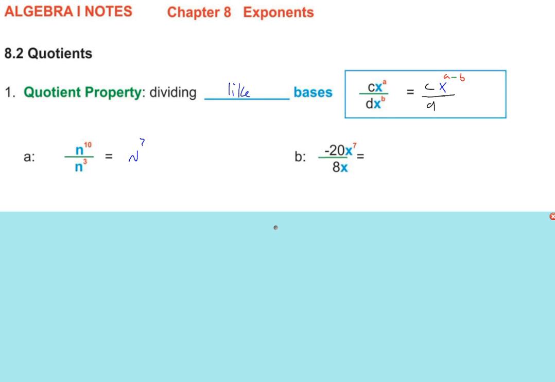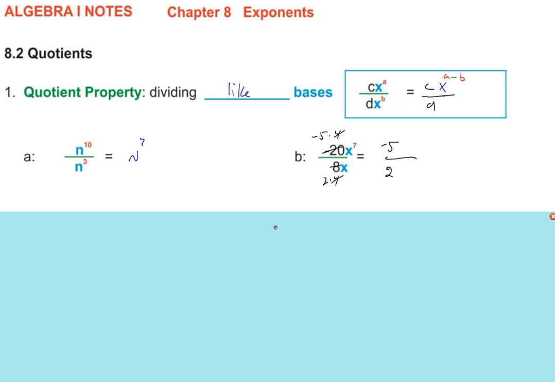So hopefully right away you know you're going to have a negative result, right? Because a negative divided by a positive is a negative. And you're looking to reduce. I'm just looking for common factors. I'm going to do negative 5 times 4, and I'm going to do 2 times 4, right? I'm just reducing. Those numbers are coefficients. They're multipliers. The exponents of the variables don't apply to them. I divide out the common 4s. I know my top has a negative 5 in it. I know my bottom has a 2 in it.